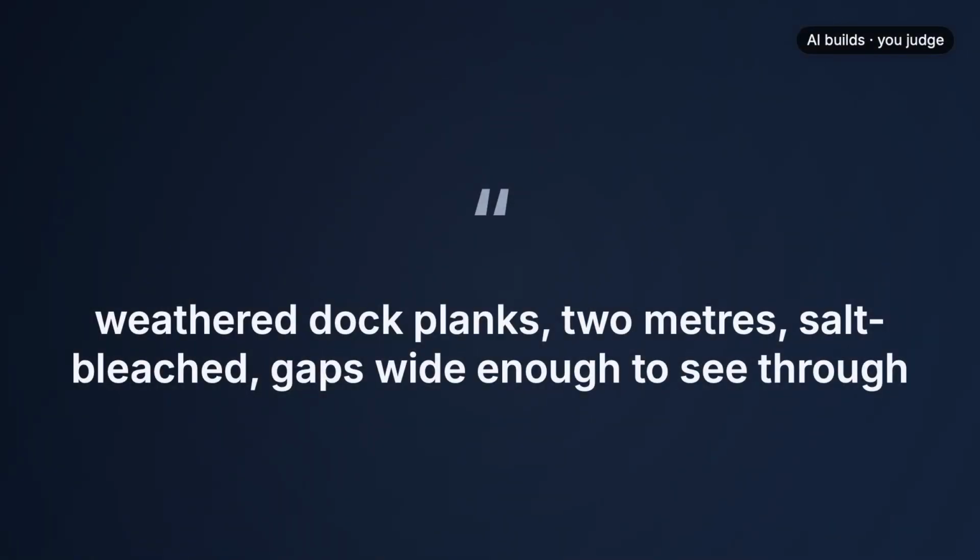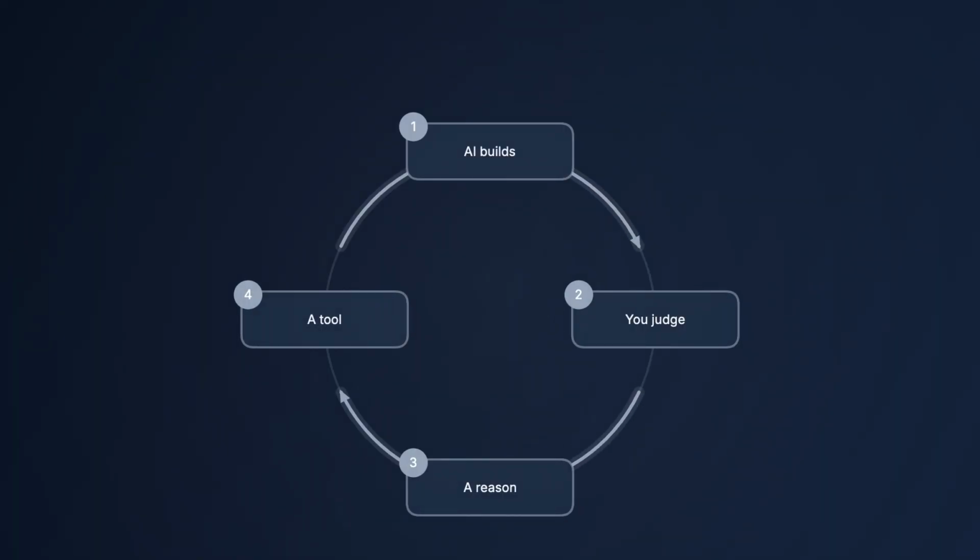Here is what actually changed for me. I do not build the patch by hand anymore. I say weathered dock planks, 2 meters, salt bleached, gaps wide enough to see through. It writes the scene, builds the boards, wraps them, bakes the 4 maps, and hands me the result. That is most of the work. I look once, keep it, or say what is wrong in a sentence. That sentence becomes a tool the next surface already has. Approve or reject with a reason. The reasons stack.